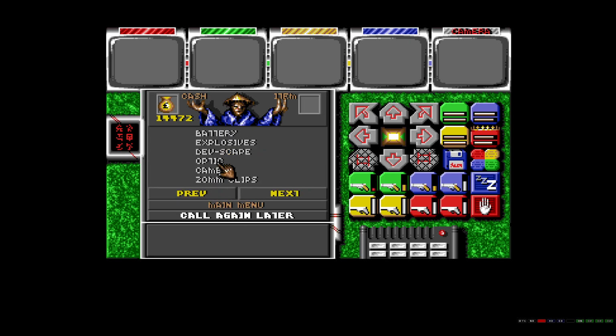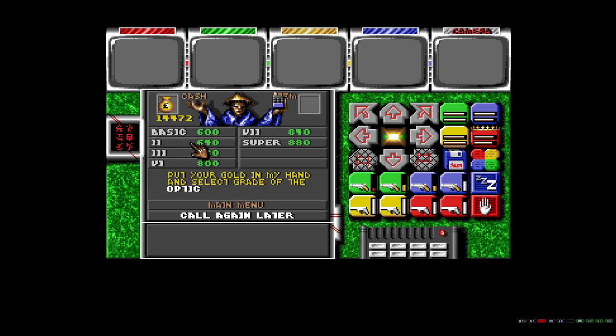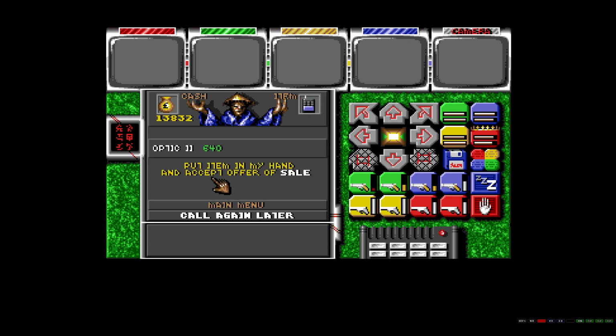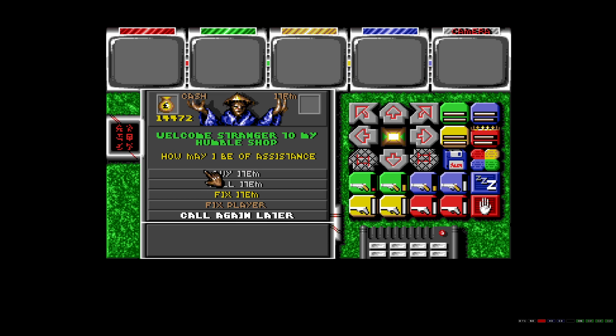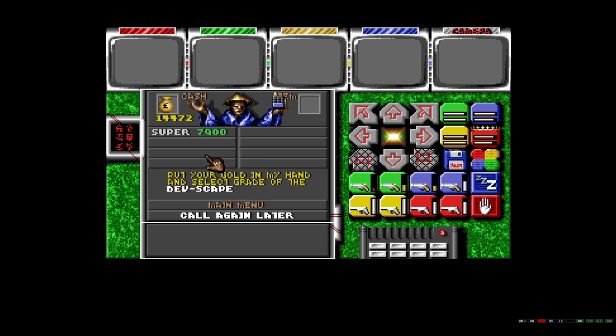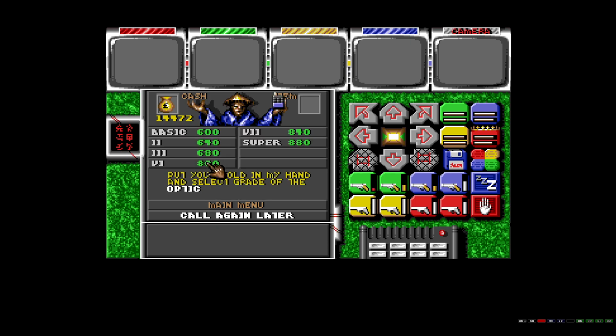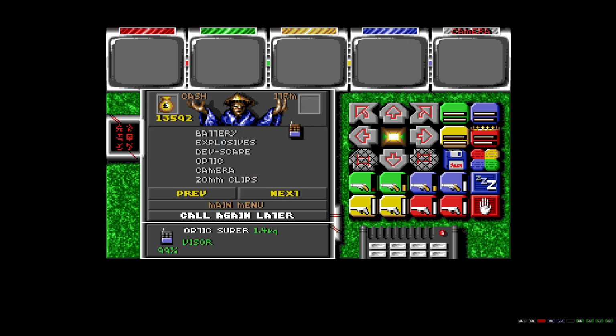Buy item, optic. Let's go with 2. A root finder. I don't need a root finder, to be honest. So we are left with optics. We're left with super. And what is a super doing? It's a visor. Okay.